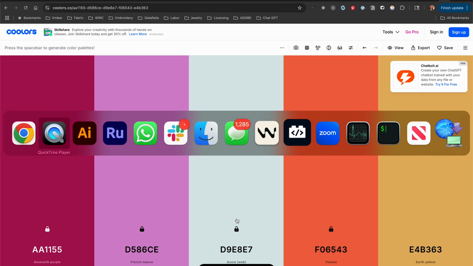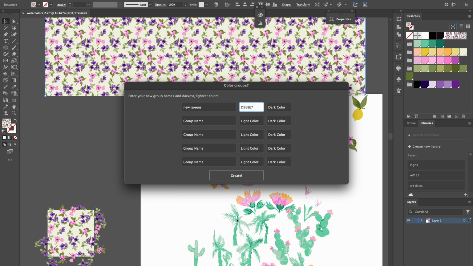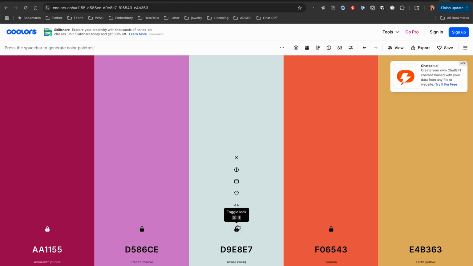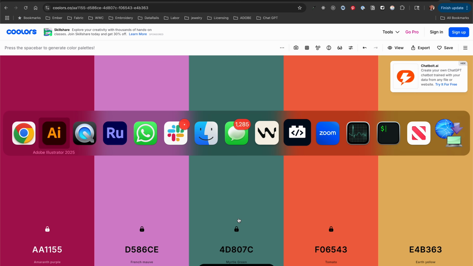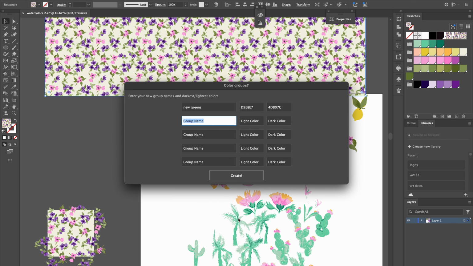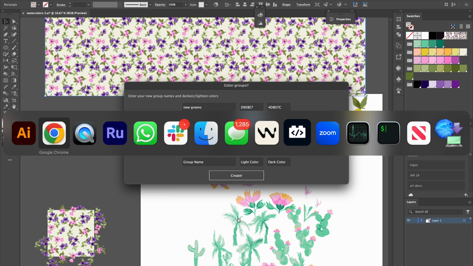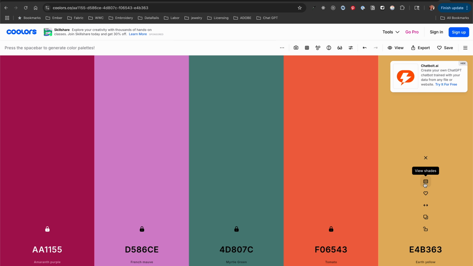color groups. And I use the website Coolors to pick a new color palette. And then I start with the lighter shade of a color and the darker shade I want for that color group. So I do new greens, and it was that light and the darker green.